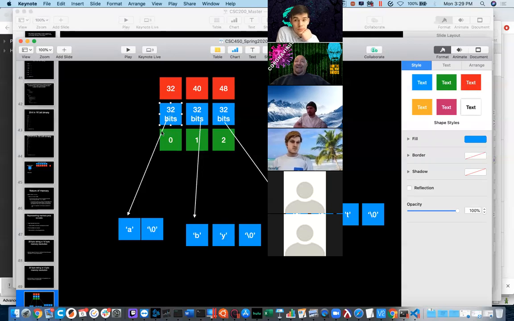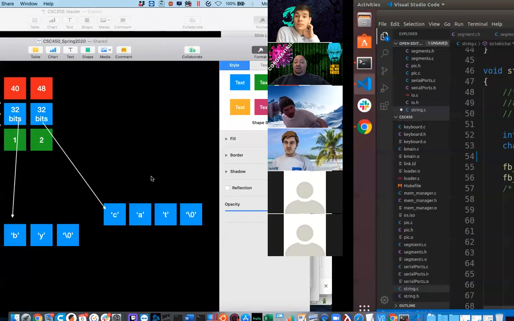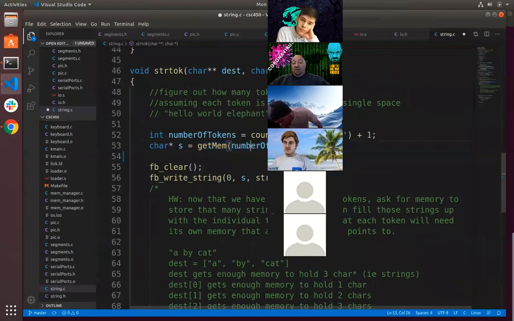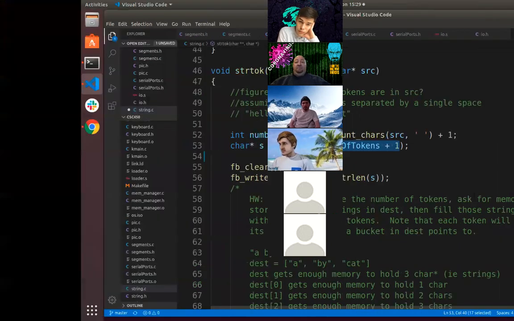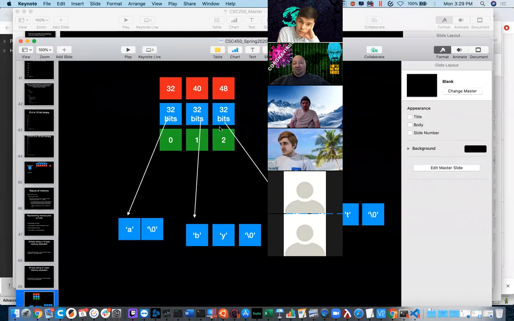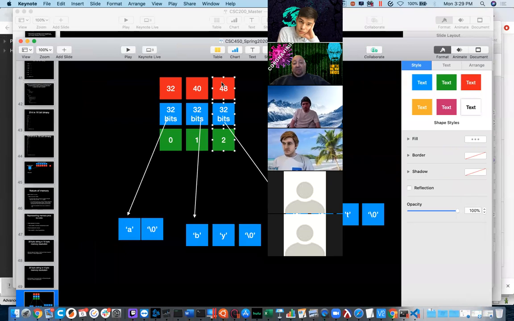When we asked getMem to give us memory, we asked it to give us num tokens plus 1 amount of memory. So we asked this to give us 4 chunks of memory. Well, what it gave us is 4 bytes. So actually what we have here is a 4th one on this, if we're being completely accurate.